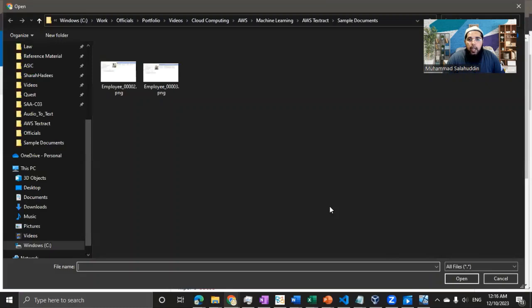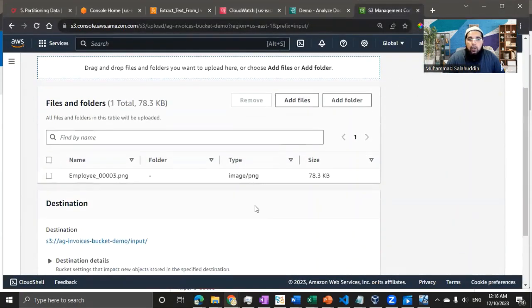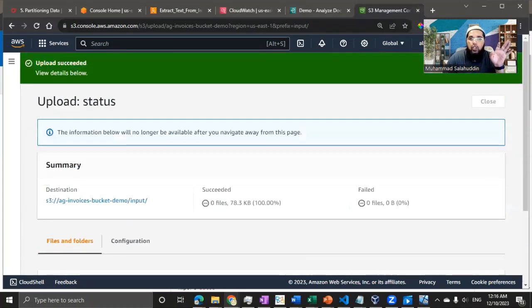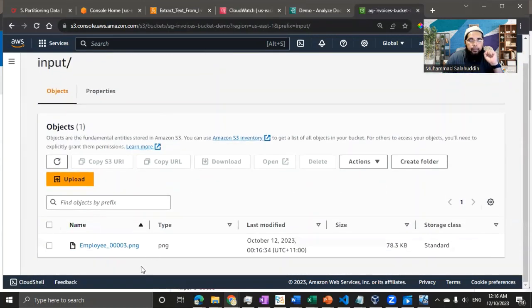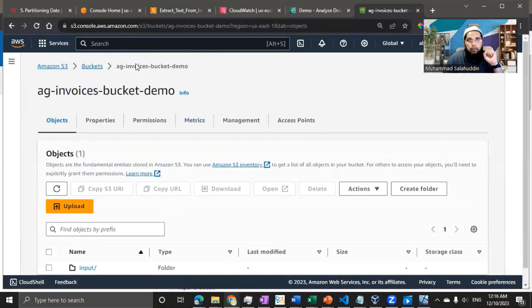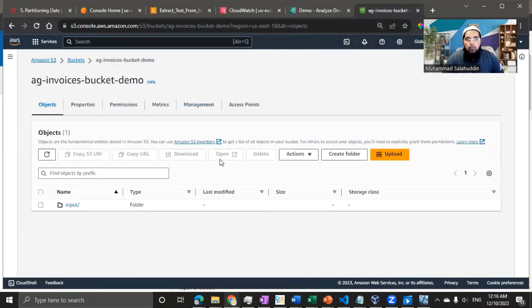Let me add file. And by the way, we don't have any information at the moment in the output folder. So yeah, I have uploaded it into my bucket. Let me click upload. And theoretically, it should trigger the Lambda function, and I do have the outcome into my S3 output folder. Let me just close it. And if I come in here, somehow I'm not able to see my output folder.